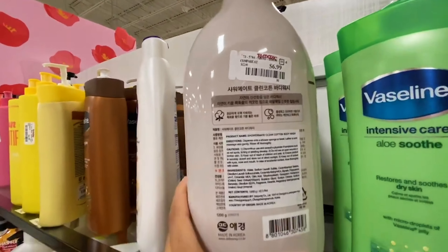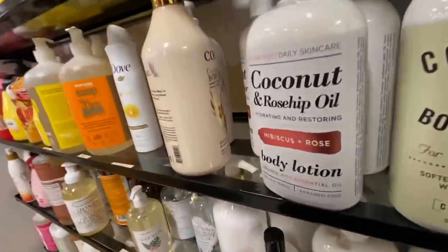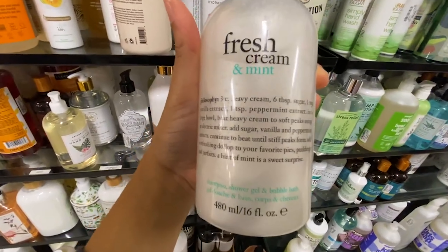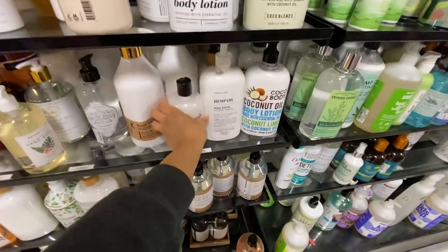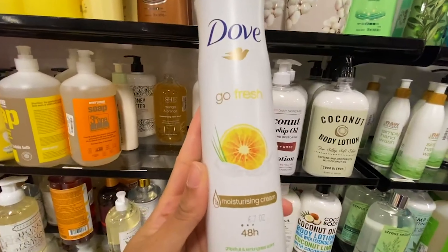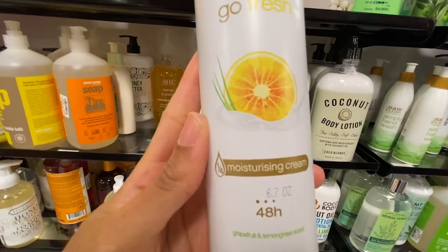This one — if you see this one at your TJ Maxx, please purchase it. It literally smells like fresh linen, it was $6.99. I think it's a Korean brand — obviously, because there's Korean on the packaging — and it smelled amazing. I didn't buy it, I don't know what I was thinking. Fresh Cream and Mint by Philosophy — all Philosophy scents are really really good. I think this was one for the holiday season, but it smelled great — 10 bucks.